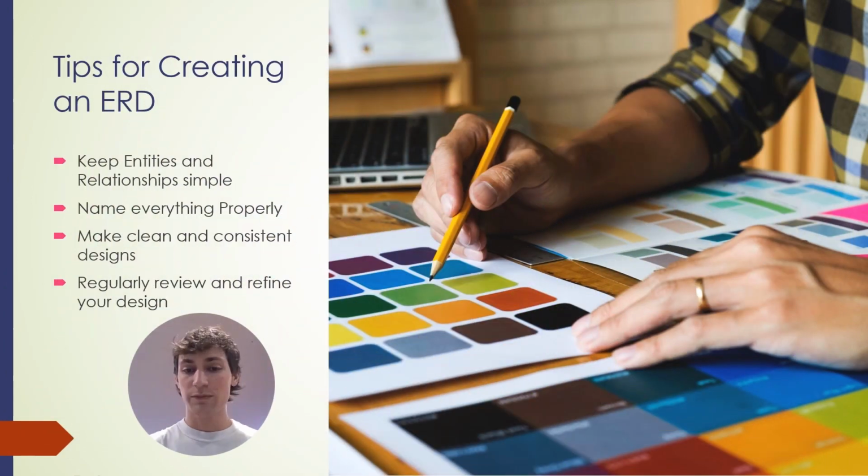And I've built a couple of entity relationship diagrams myself. So some tips I recommend for creating an ERD is keep entities and relationships simple. I've said it again earlier. Keep things simple because you do not want to overcomplicate things and get in your own head. Then things get a little crazy and all over the place, and it becomes really hard to read your system or your diagram. Name everything properly. Like I said with the verbs for relationships, it is very important to use specific verbiage and correct labeling, because if you don't, things can get a little bit hectic and there can be a lot of clutter.